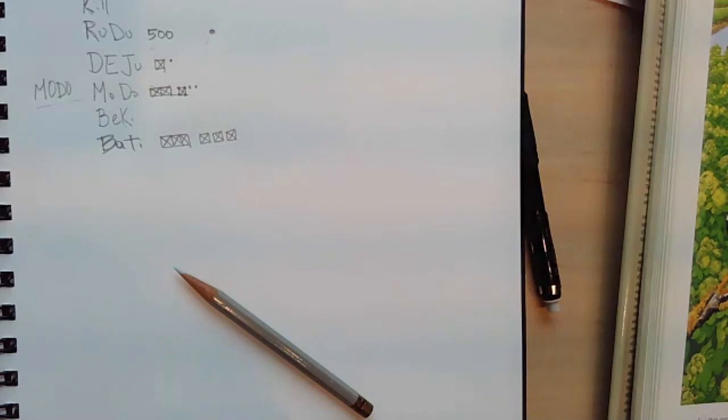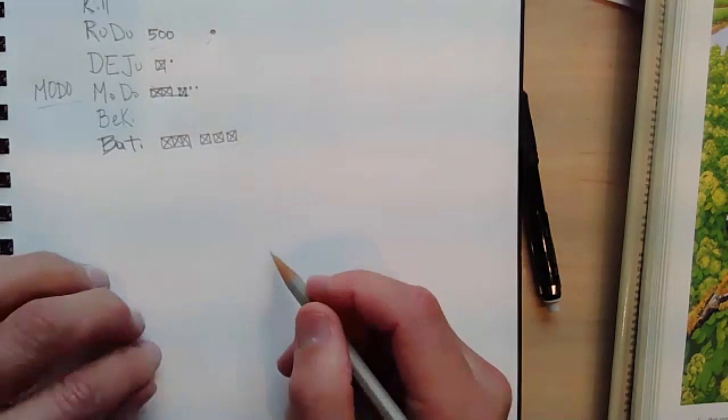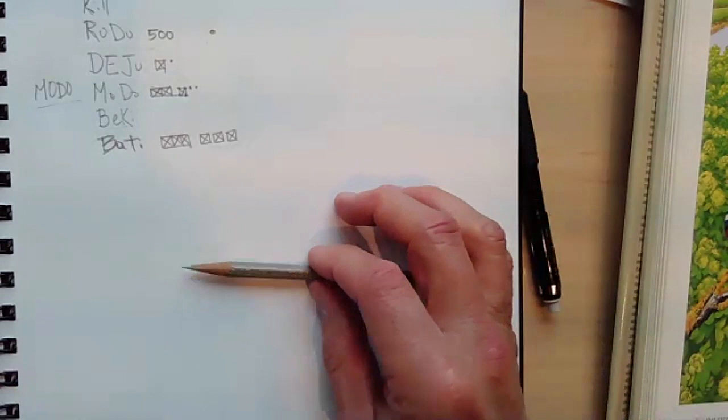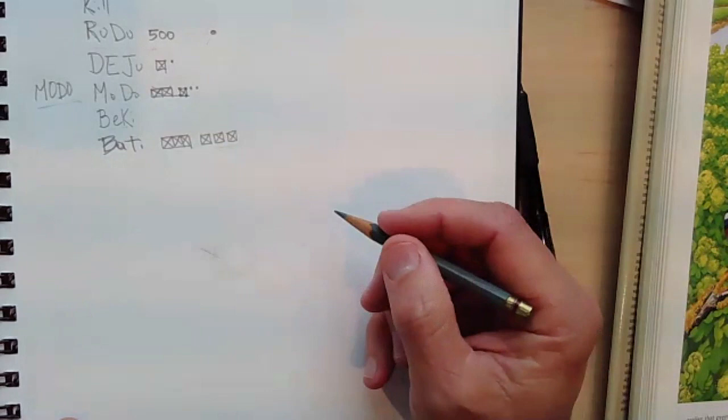So I'd say I've got a couple of gray pencils here, and I am going to start. Well, this one is so light. You're not able to see that one at all. So that's not going to be helpful for us. It would be helpful for the final drawing that I'm doing. So I'm going to use a darker pencil here so that you can see my lines a little bit better.